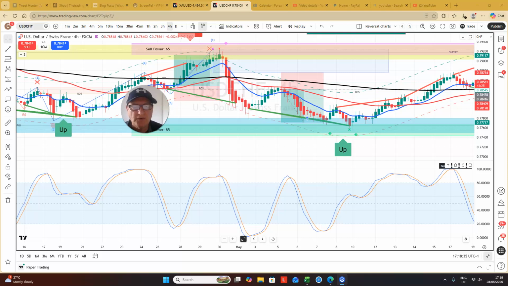We pray for corrections because we don't want to be selling here or here, because we're going to get tripped out. We want to wait for those corrections. Sometimes we have to wait longer than normal, but that's all right. We don't mind. As the price comes up into this zone, you can see that it comes into the 50, and the institutions who trade the 50 and the 200 reject this price almost immediately, and then the price comes down.